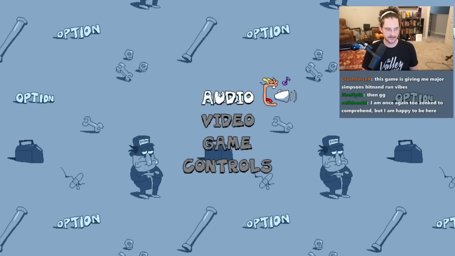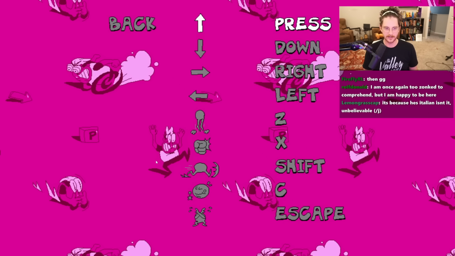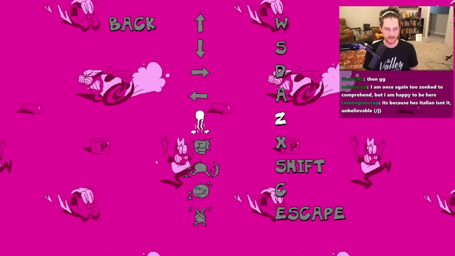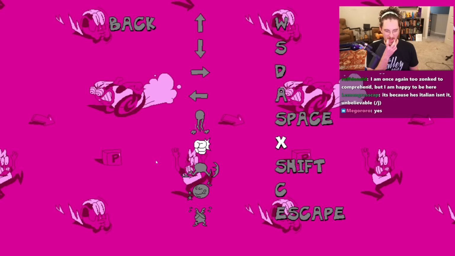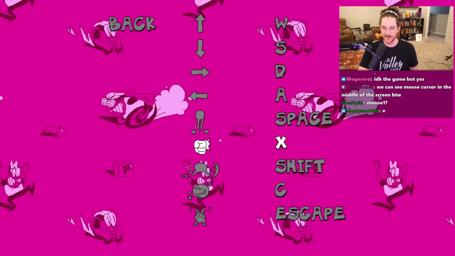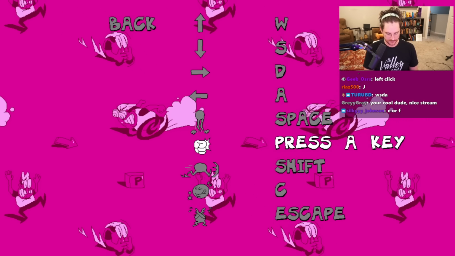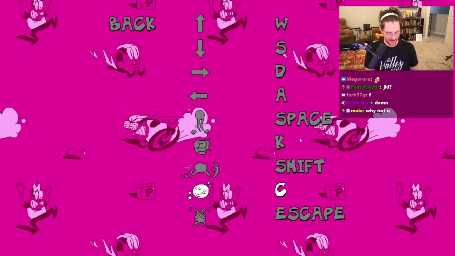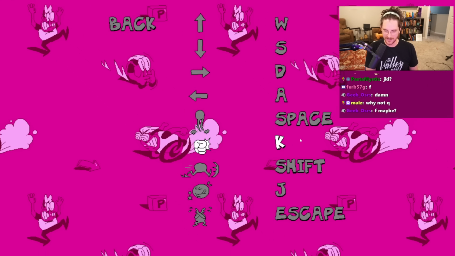Can I change the settings? Is it crazy not to use WASD? Jump, space, punch. What would punch be? What the hell would punch be? You can see the mouse cursor in the middle of the screen? Good, dude. That's great. Oh, mouse one is interesting. You cannot do mouse one. What about K? What is this button? This will be J, and then we'll figure it out from there. Shift, K and J, K and J.